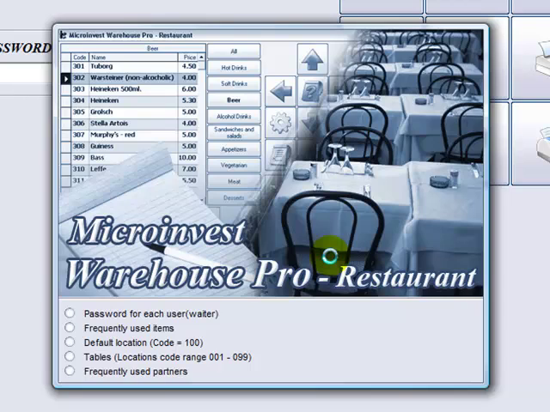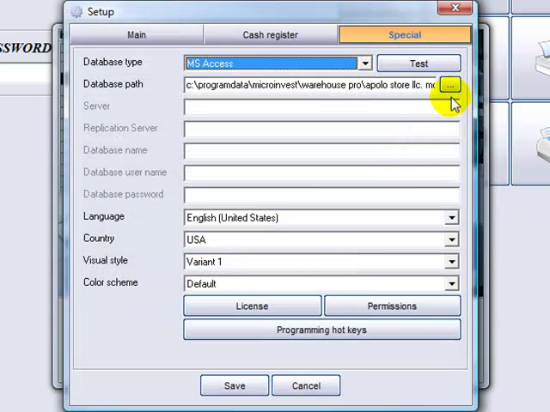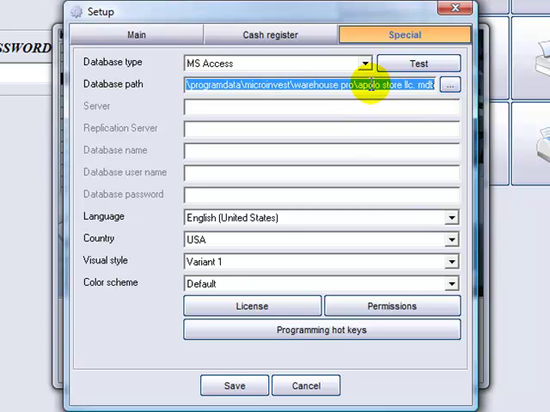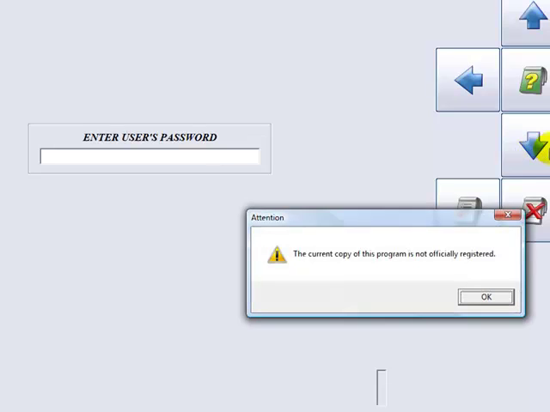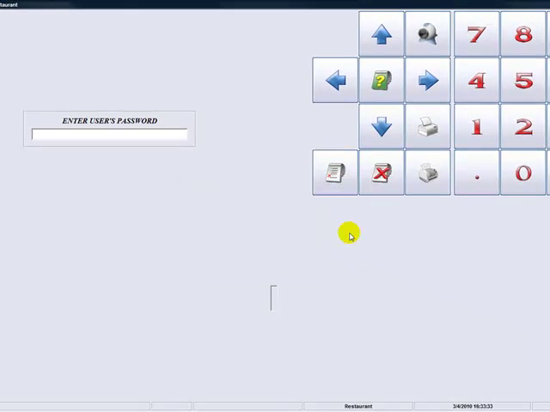I'm going to say no. So a window is going to open, and I have created already one database that I would like to use. It's not the usual Apollo Store setup. It's called Restaurant. So at this point in time, I am ready to go.